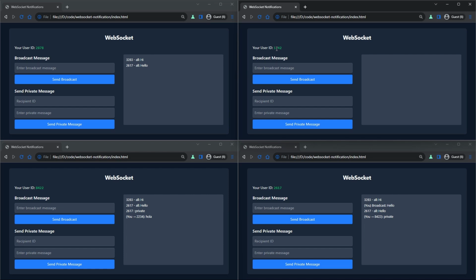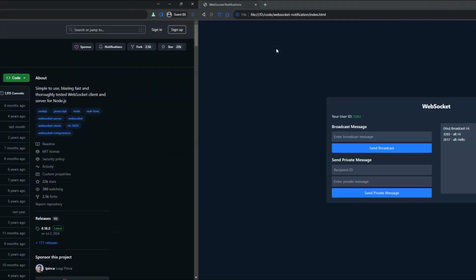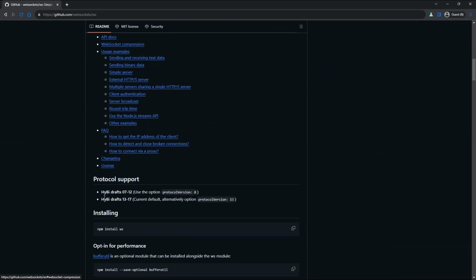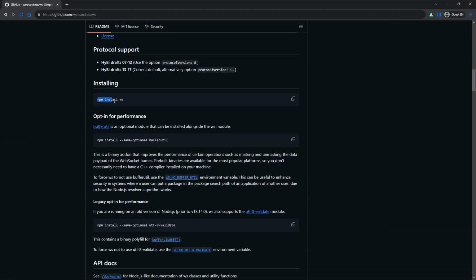So let's get started. First, let's open up VS Code, and we are just going to use the ws package alone. We can copy the line here itself, npm install ws or npm i ws, you can use either. I will also put the GitHub link for the code and these links in the description below. If you want to follow along with the code, you can just take it from there.